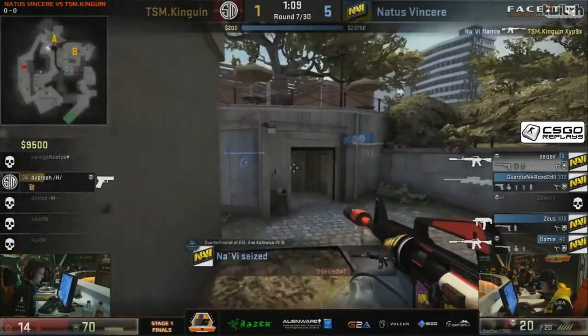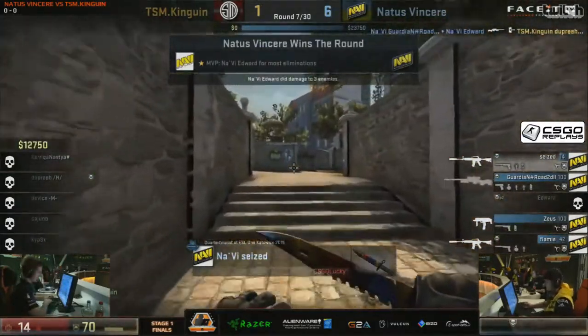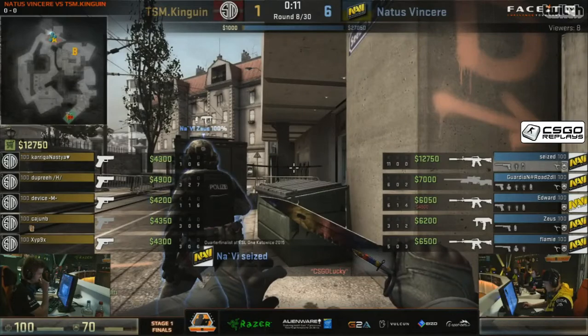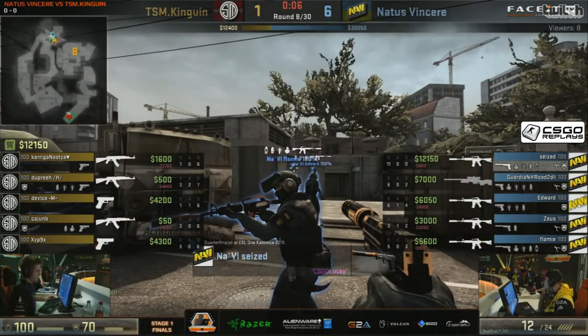Dupree, last man standing, does have the bomb with him as well. Taken down by Guardian though. So minimal damage done. Only 1 player lost here for NaVi. And again, he did have the appropriate buy for it as well with the MP7, etc. The Mag 7 as well.